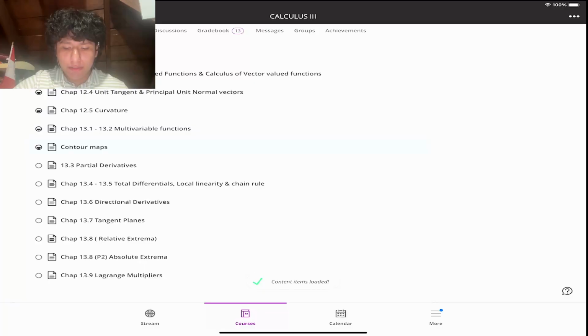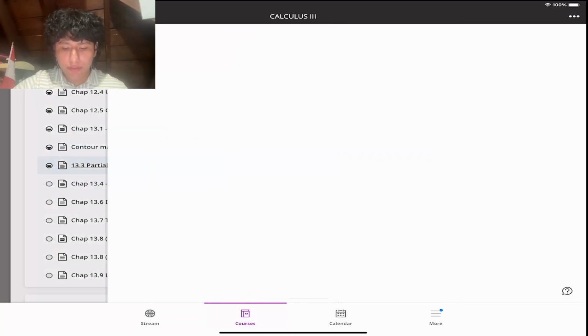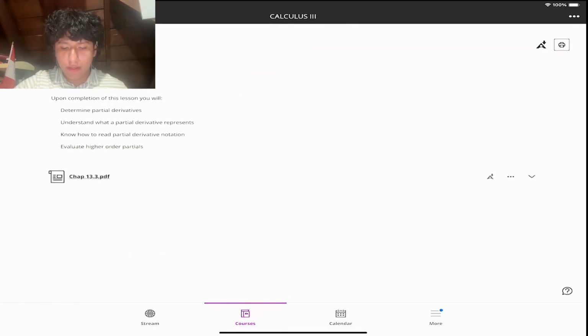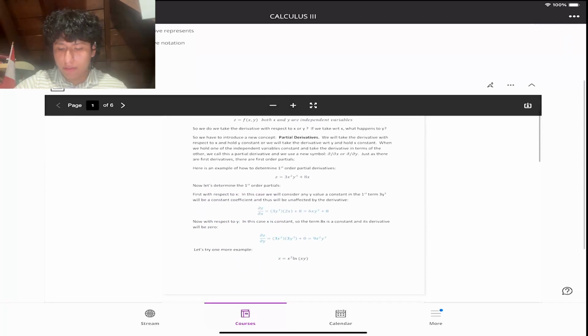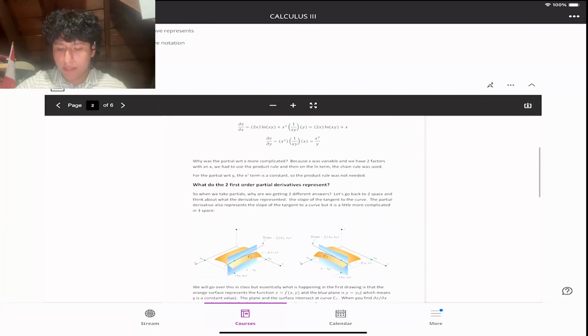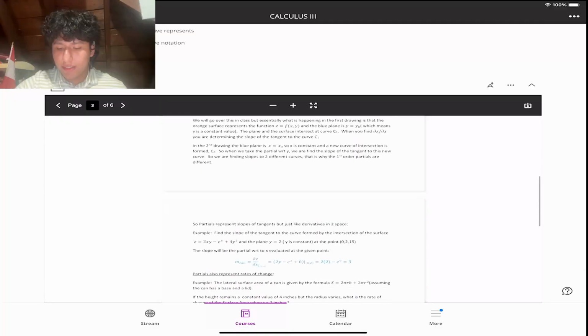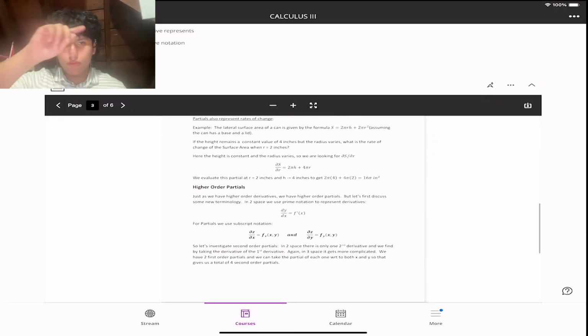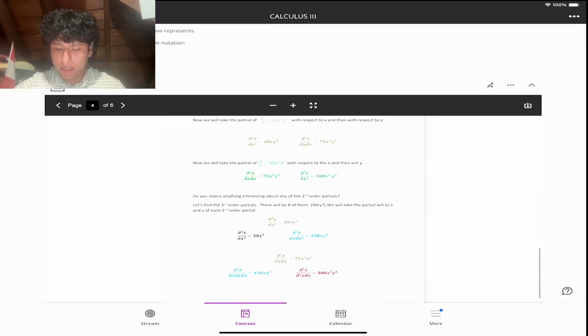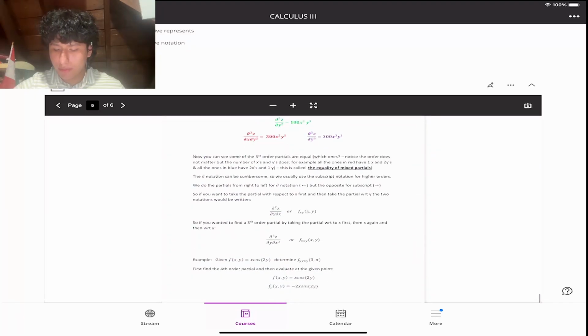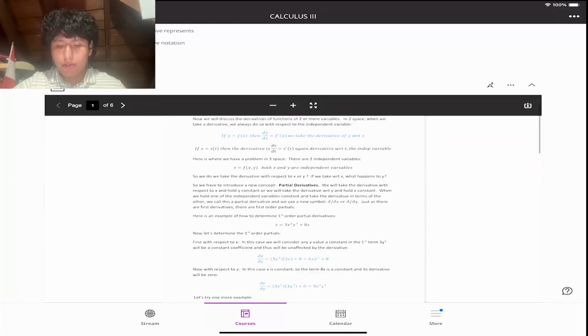Now, after this, we're gonna be looking at partial derivatives. I don't know what a partial derivative is. Oh, it's these. I actually kind of like the little curly symbols. It's gonna take a bit of getting used to, but yeah, it's pretty cool. We're gonna be going over this next.